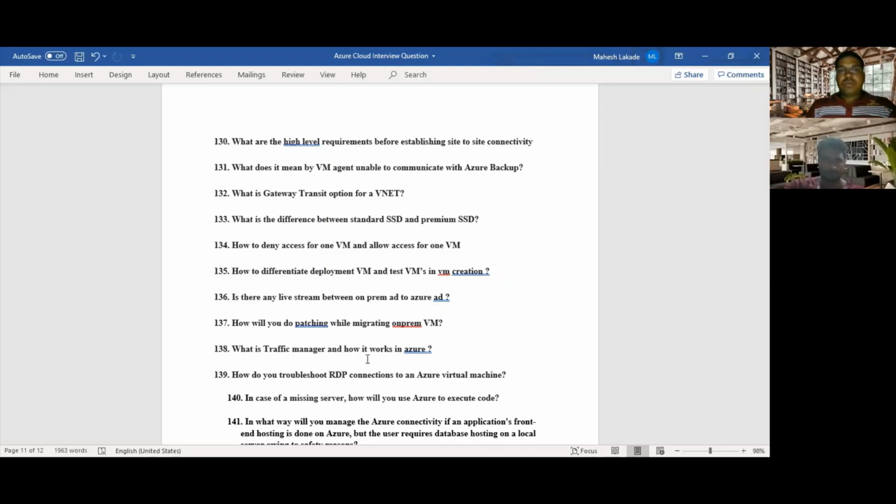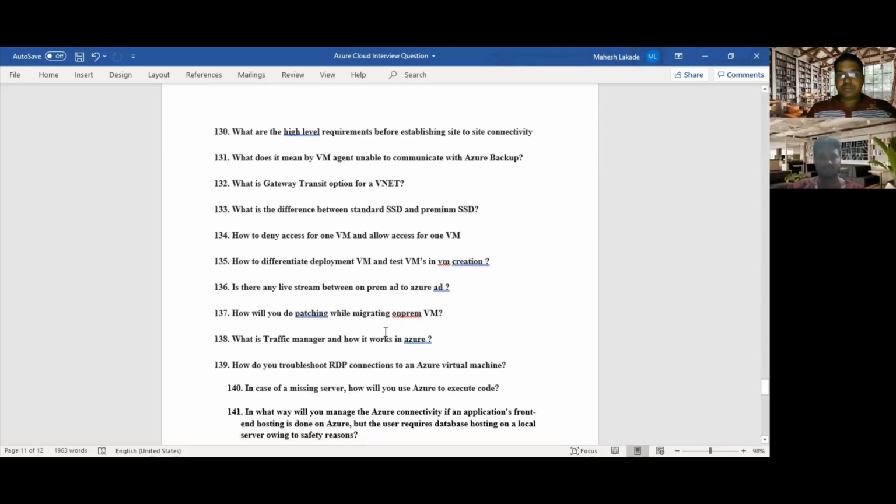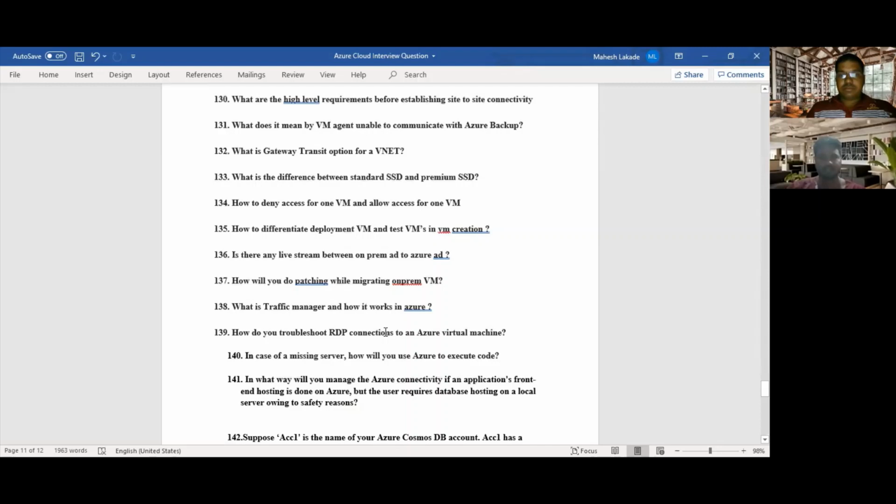If we want to check site connectivity between both sites, what will be the first requirement? We need to first create a VPN gateway with site-to-site as the option. We need to create logical resources to represent the on-prem router and a local gateway.